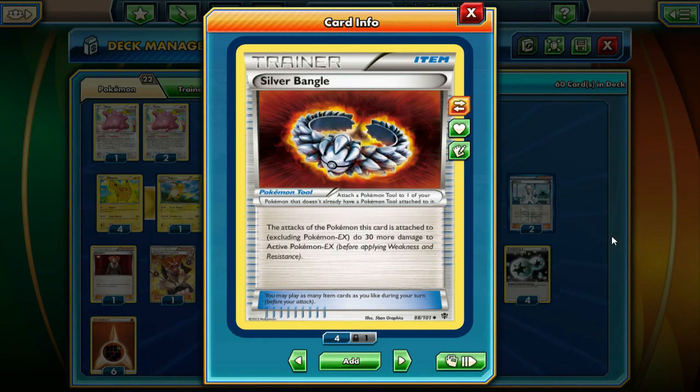You're 10 damage short. Let's say you're missing a bench Pokemon. Now you're doing only 140, and now you're doing 170 with the Silver Bangle. You can KO Manectrix and things like that. So I think Silver Bangle is really, really good in this deck.